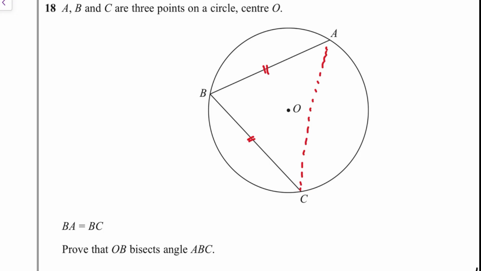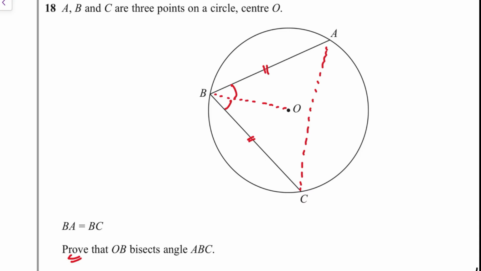So the question actually says, prove that OB bisects angle ABC. So in other words, this angle here is bisected here. Okay, so let's think about what I've got. The key about these questions is to have a bit of a think before diving in, especially given the word proves here. So I need to be writing words down. And actually the way I'm going to do this, I'm going to talk to it, then I'm going to write it all down, pause the video and come back and show you what I've written, rather than you watch me write a lot of stuff.